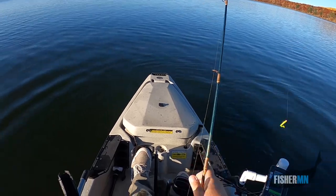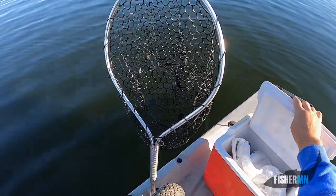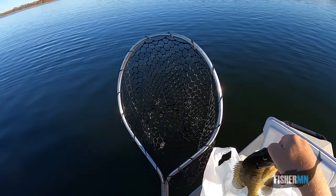Another monster for the frying pan. That beautiful fish. Getting some big ones again today.